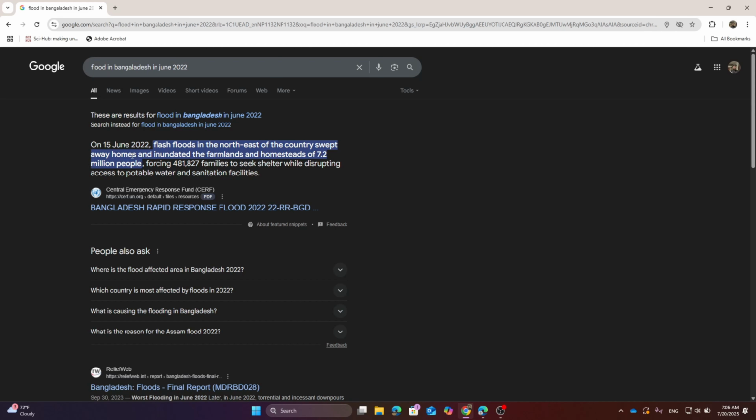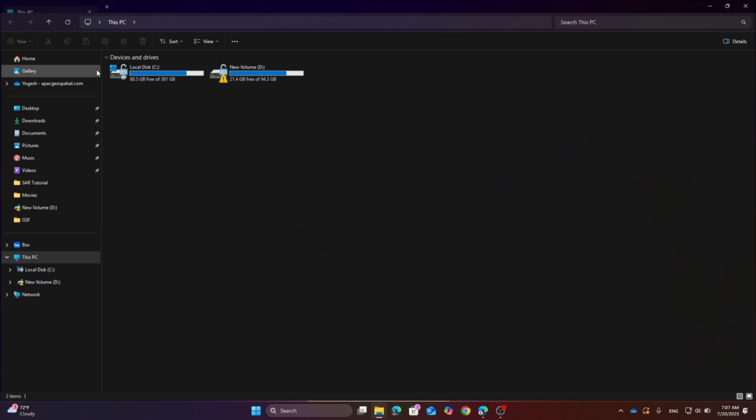You will get most of the reports of the Bangladesh flood mapping. You can see the number of people killed and injured. I have the area of interest, the tentative area affected by the flood, in KML format. You can see it in Google Earth Pro here, and I'm using this .kml file to download the Sentinel-1 imagery from the Copernicus browser.